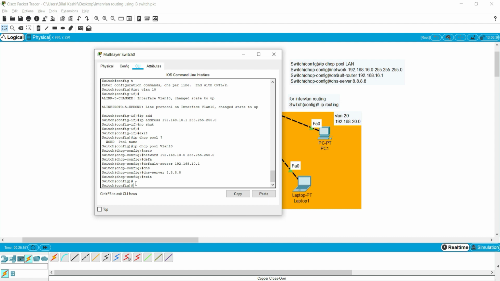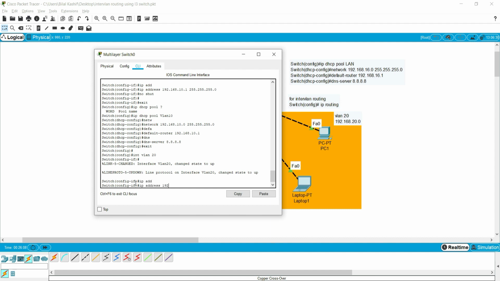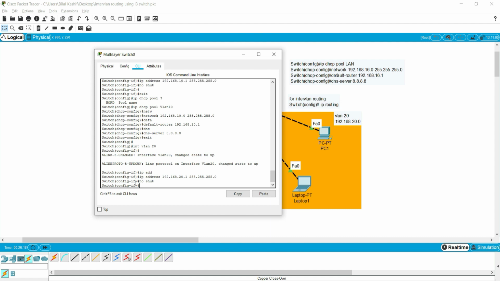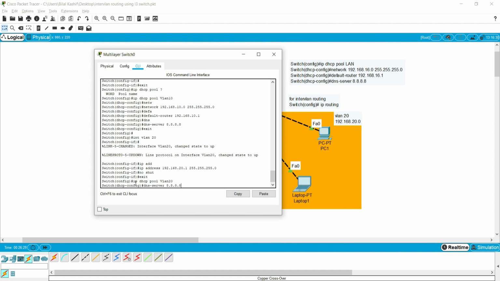Now we will be doing the VLAN 20 configuration. Interface VLAN 20, IP address 192.168.20.1, 255.255.255.0, no shut, and then we'll exit. Using the up arrow key, IP DHCP pool VLAN 20, and what was the next command?